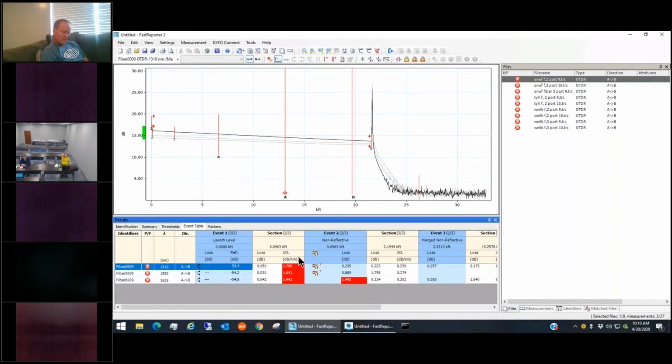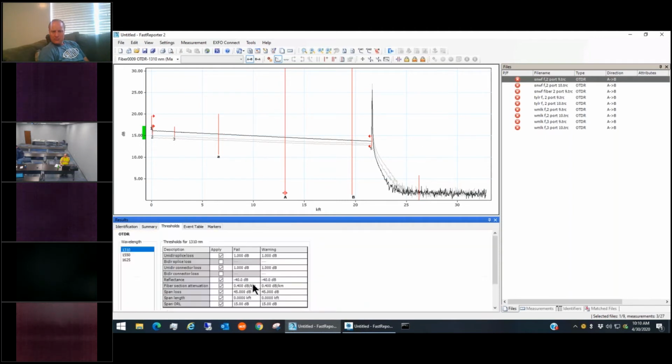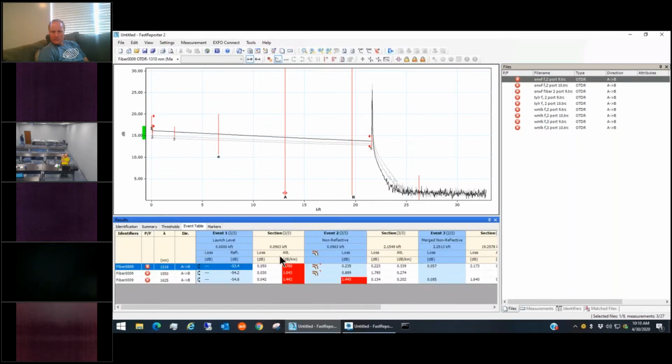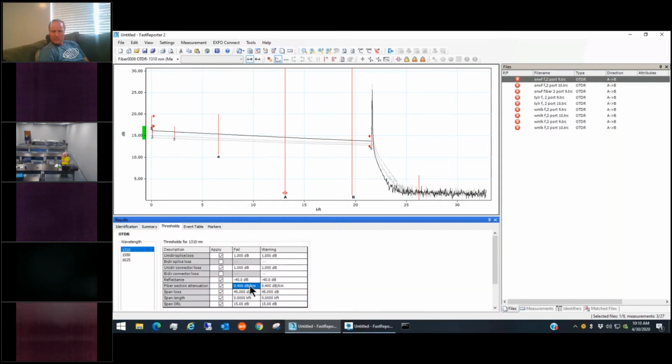Here's a better representation. For the section of fiber here, the attenuation came in bad. We'll say for what I'm doing, I had set that incorrectly and I'm getting a fail. So I come here, it needs to be better than 1.7. I can come in here and, not that this is an accurate number, but I'm going to do 1.8. So I just set 1.8 on this.